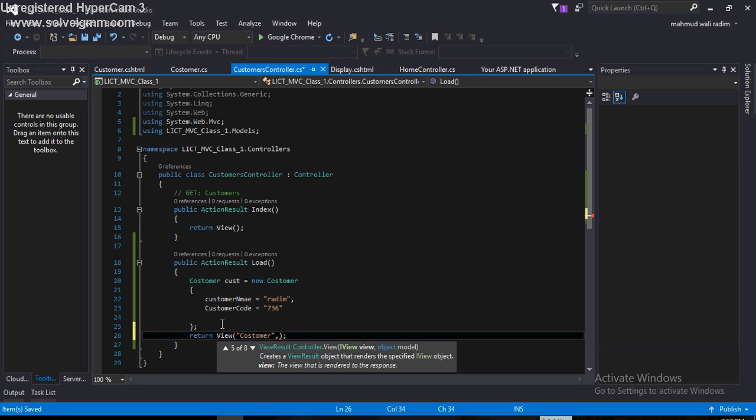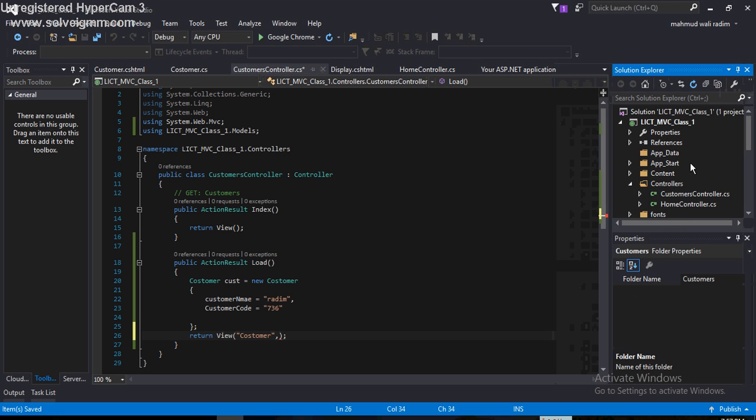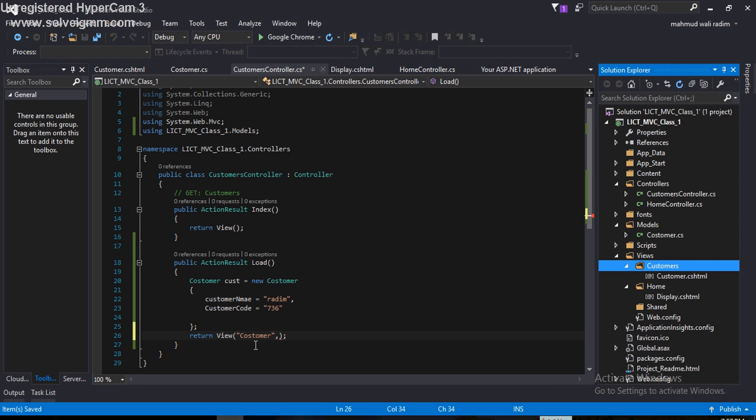Here I will pass the class. This is not the class, it is the view. Return View: you are calling the view. In this action result you call which view to use and which data you are giving. So what is the action result doing? Action result is a built-in return type to return the view. So whenever we want to throw something to the view, we have to use action result.